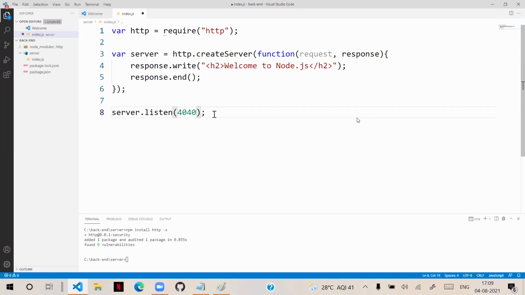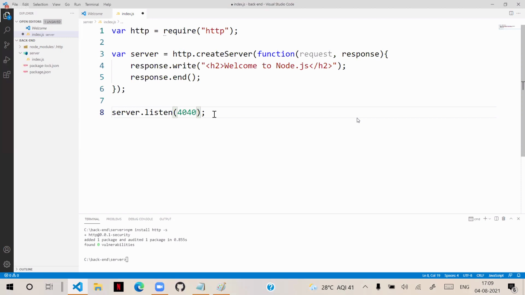Anything you can give, it doesn't matter, but make sure the port number is not already in use by some other applications. If some other applications are running on the same port number, then you have a conflict. That's the reason you have to use a different one. Automatically when you run, it will show you that this is already running on that port number, so please use a different port number.